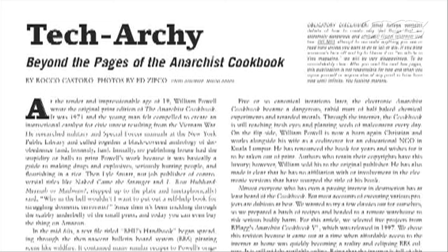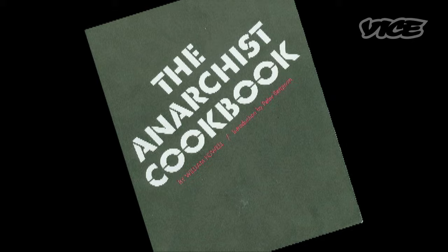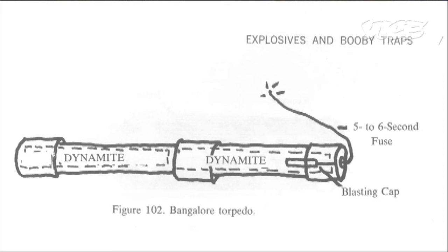I recently wrote an article for the technology issue of Vice about the Anarchist Cookbook. If you don't know what the Anarchist Cookbook is, it was written in 1971 by a 19-year-old named William Powell. It was sort of a response to the Vietnam War and a type of field manual for civil unrest at the time. It contains stuff like how to make TNT, how to kill people with your bare hands, firearms knowledge, and all sorts of fun stuff.